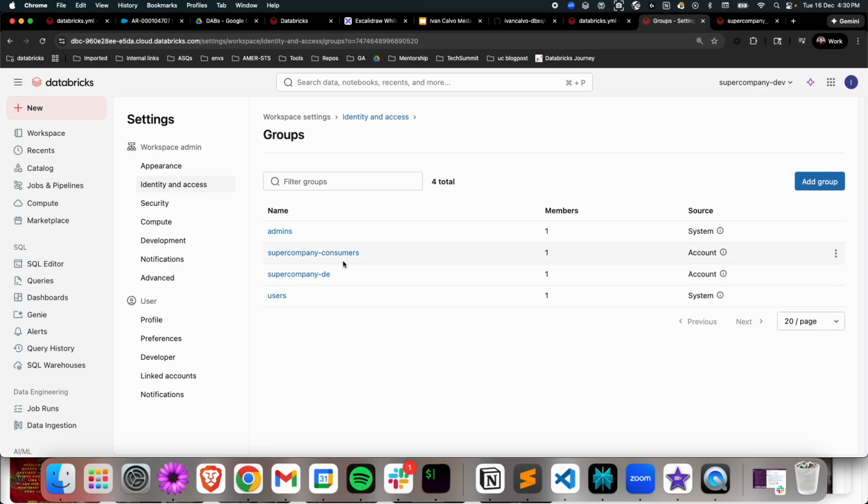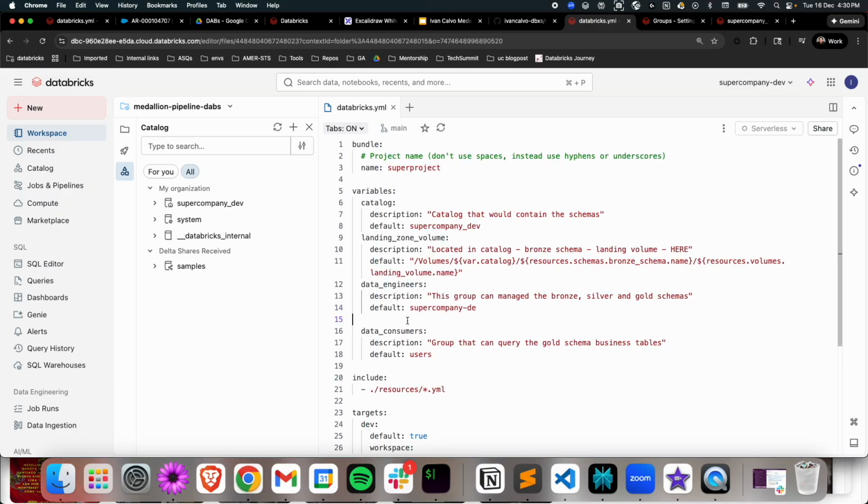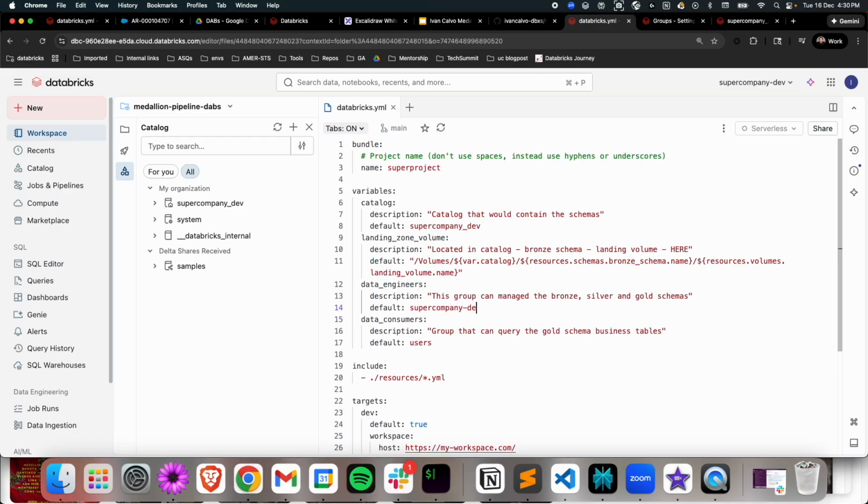These are the ones that I'm going to use in this example. And as you can see, the source is the account. So on data engineers, I will use the Super Company DE group. And on the consumers, line 17, the consumers group. So I just made 3 replacements on the variables.